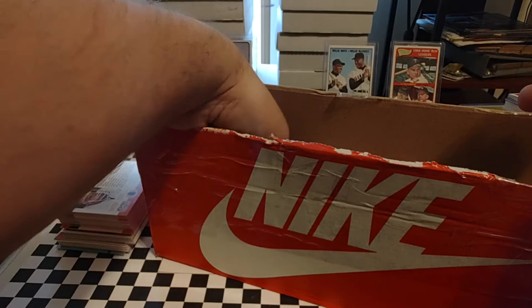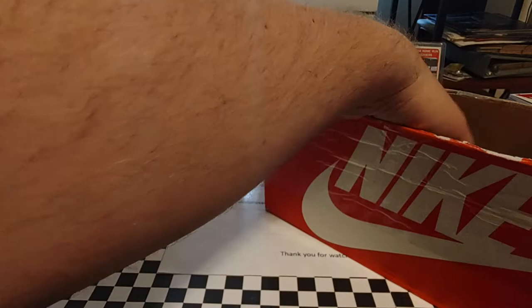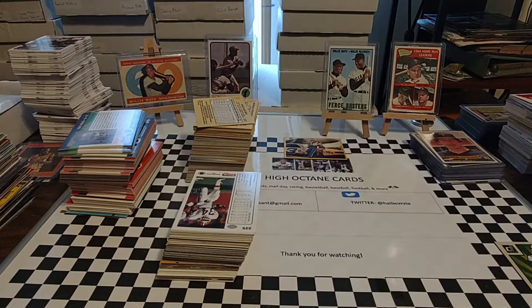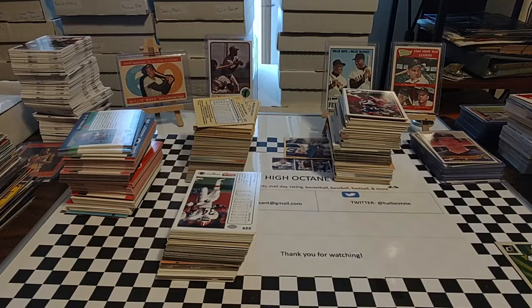And you'll see real quick once I start going through these cards. I don't know why people do this, but you've seen it on eBay, pardon my arm being in the way of the camera, where somebody will just have a 78 card lot of some random player, which is kind of what this looks like.